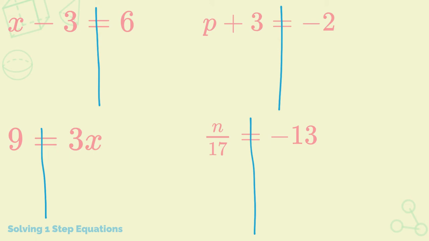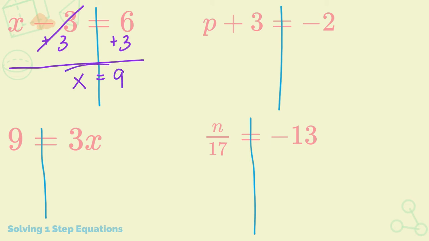So x minus 3 equals 6. Because I have this negative here, the inverse of subtraction is addition, so I'm going to add 3. The reason I do this is because that gets rid of this number and that becomes 0. That's why we are allowed to cross it off. When we take the sum of these numbers, if we do not get 0, we have done something wrong and we cannot cross them out. So then all I do is simplify the other side now that x is by itself.